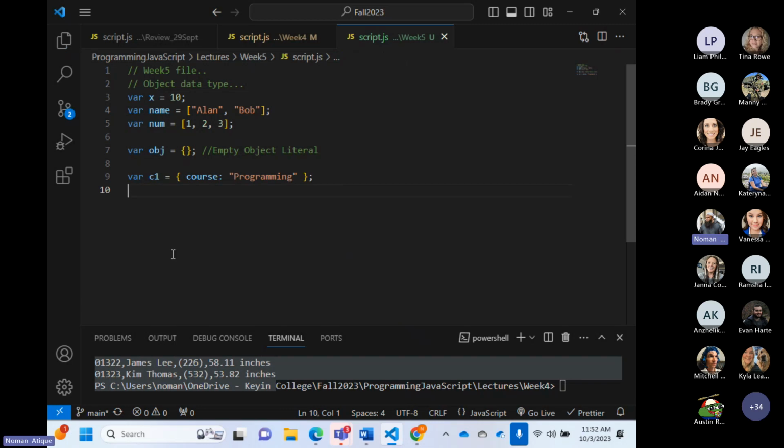An object data type has key value pairs that represent values inside it. I think you are familiar with that. If I want to add one more value, I can add college: teen.